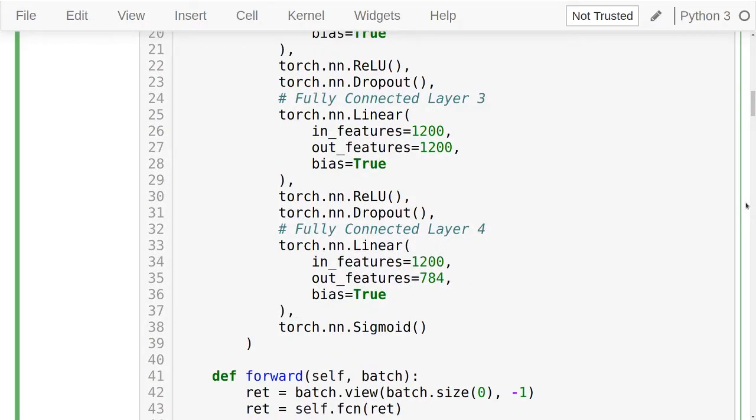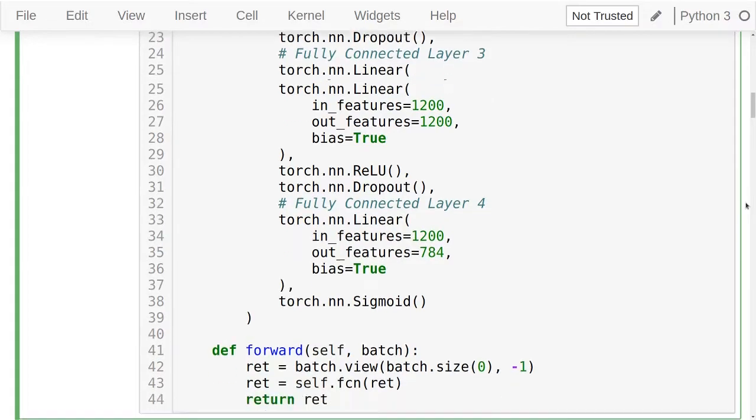Finally, the last fully connected layer is given a sigmoid activation, which is a squashing function that will squash the output to be between 0 and 1. Remember that when we import the MNIST dataset, we convert the data to a tensor, and that automatically converts the pixel intensity values from 0 to 255 down to 0 to 1. This way, when we apply the sigmoid activation, we ensure that the output of the generator always has pixel values between 0 and 1, similar to the original samples available in the dataset.